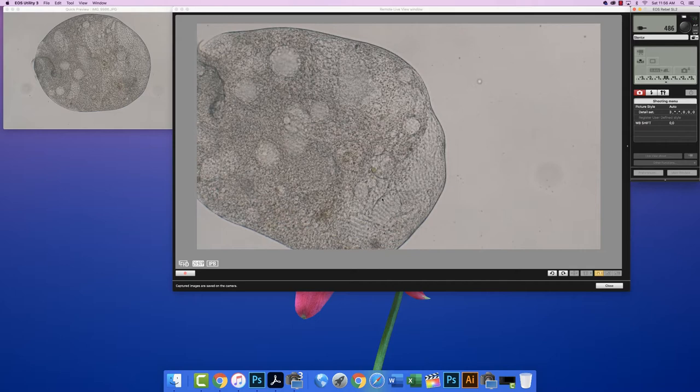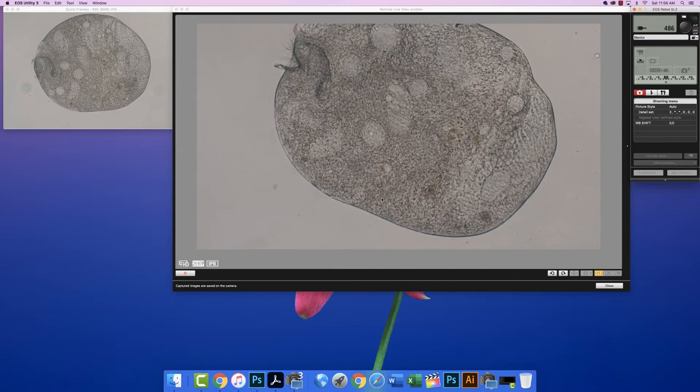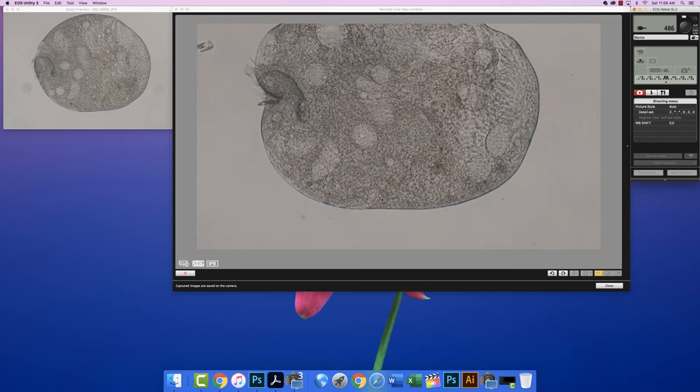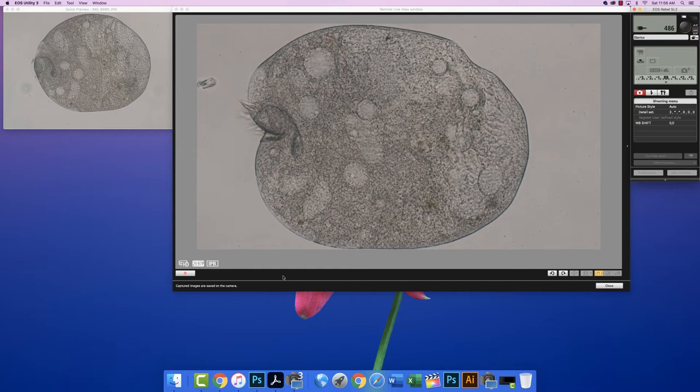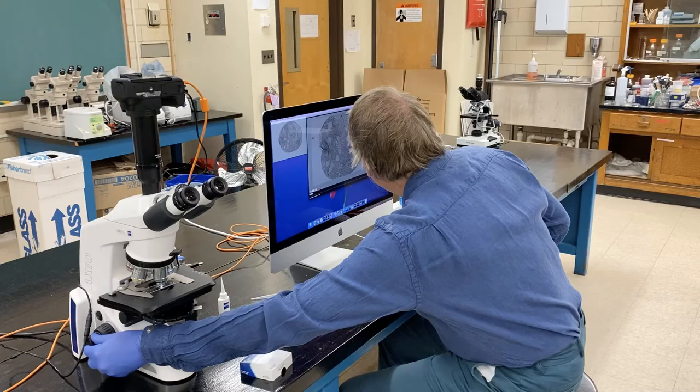Okay, so let me see if I can recenter this guy a little bit. He kind of rounded up, and he's a little fatter, so he's not fitting on the screen quite as well. I'll turn the camera again to try to line him up a little bit. Like that, and now, this red dot shows up when it's recording, and it begins counting how many seconds the video has been rolling.